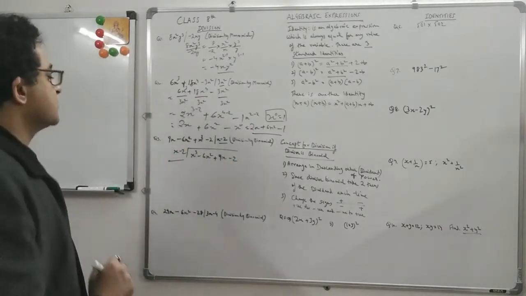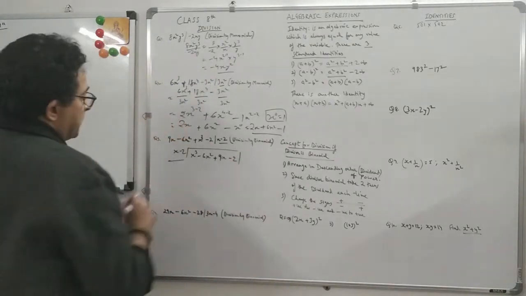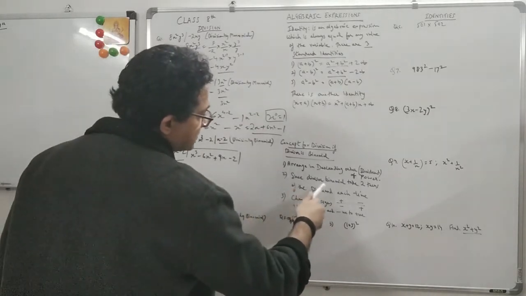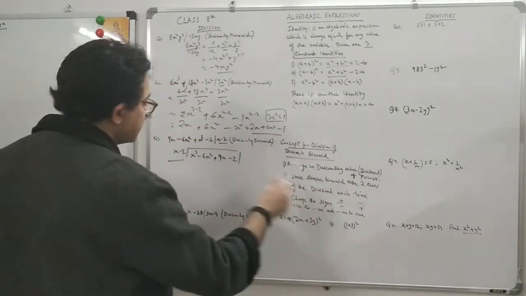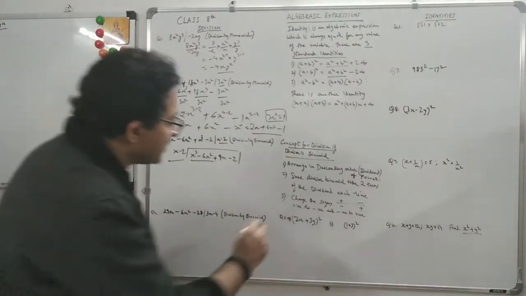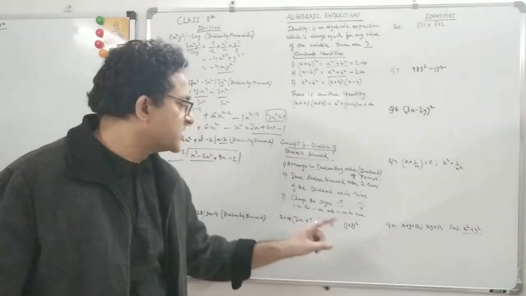So this is how I do it, and let's now solve it. The second step is, since the divisor is a binomial, take two terms of the dividend each time. And the last step is to change the signs. Positive becomes negative, negative becomes positive.